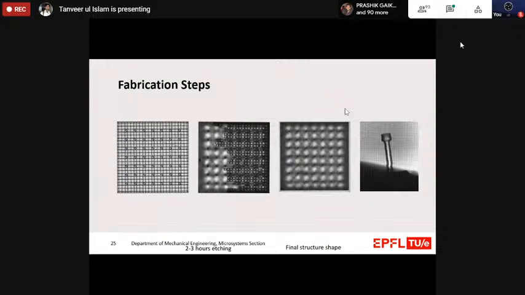But for other processes, like I said, ablation for example, we can use almost any material that could be ablated, but that could be done only on the surface. We cannot go deep inside the material and start modifying it there. So for three-dimensional structure fabrication, right now, yes, it's only through silica glass.